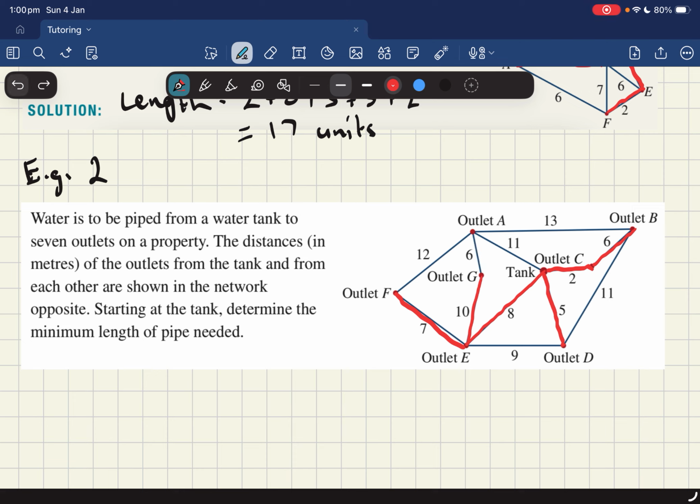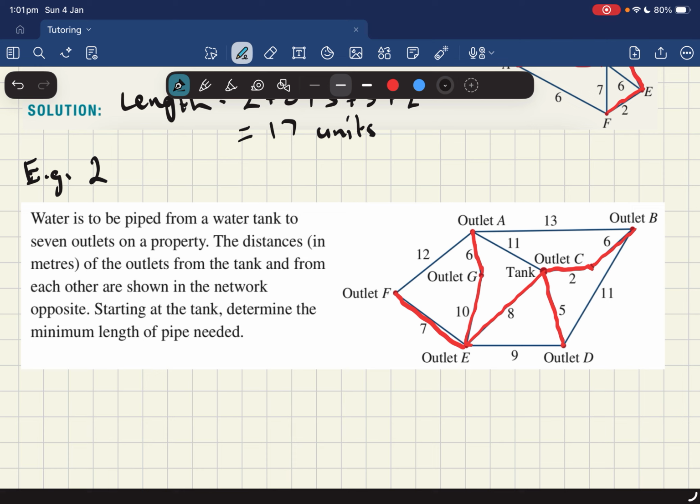Now, let me just go back a couple of steps. Some of you, when doing this, may just see it and say, well, okay, I can already see 6 as the smallest possible edge, so I'm just going to connect that here. And then the last one, the smallest one out of 13, 11, 10, and 12, is going to be 10. So I can connect this here. You can absolutely do it that way as well. Some people have different methods for doing their minimum spanning trees, but I'm just teaching you how we would do this in a really systematic way using our Prim's algorithm that we discussed earlier.